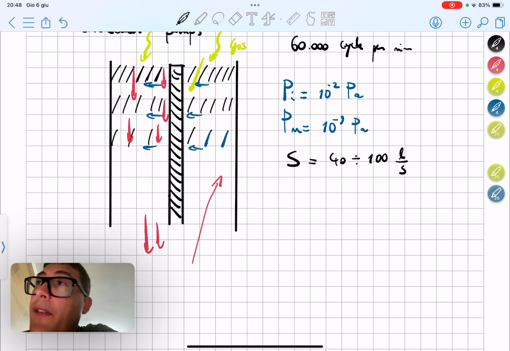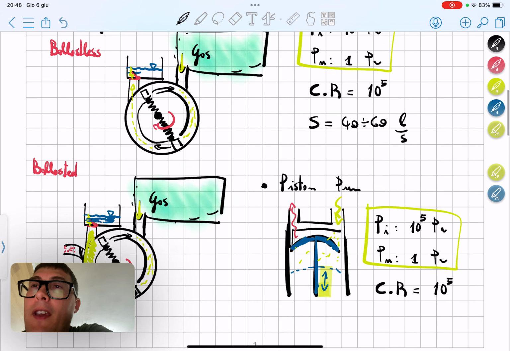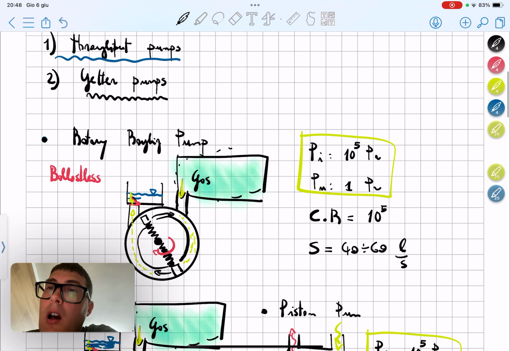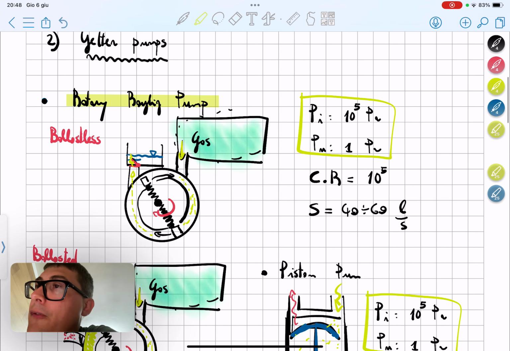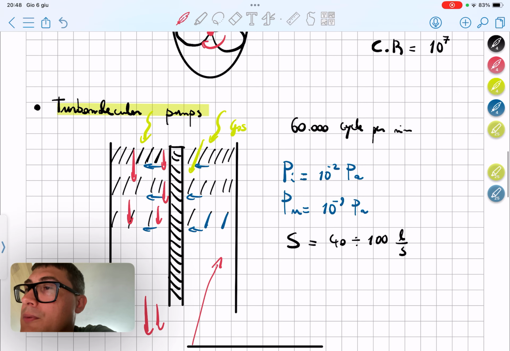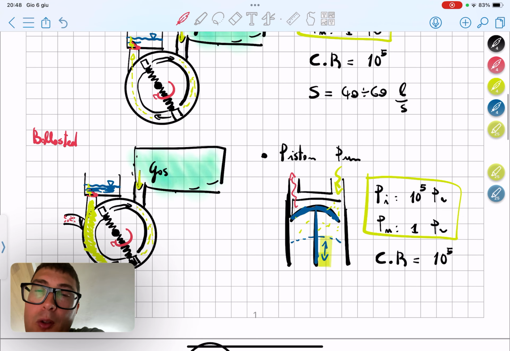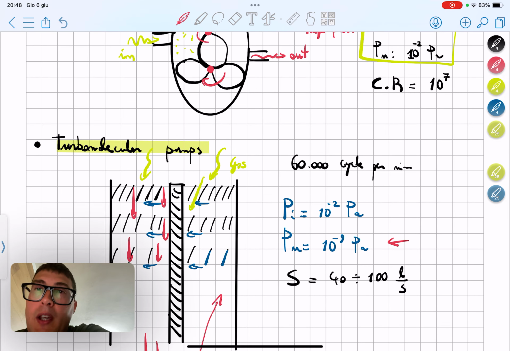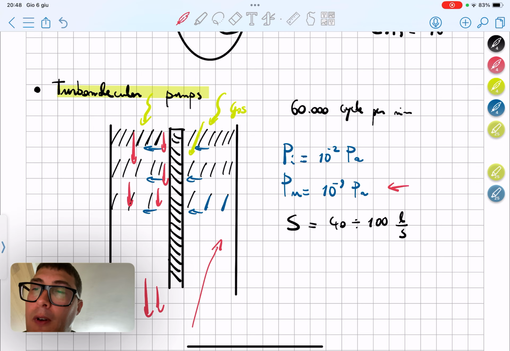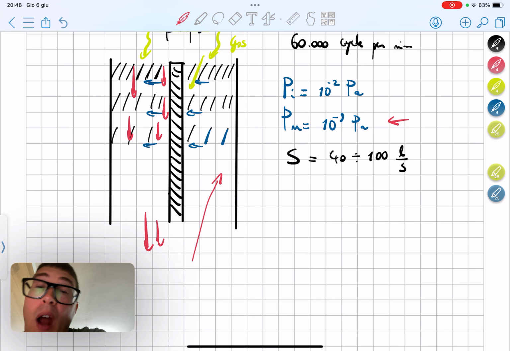So from what we have seen so far, we can think about using a rotary pump in combination with a turbomolecular pump to go all the way from atmospheric pressure down to ultra high vacuum or so. Okay, so we need two pumps: one that works well in the regime from atmospheric to medium vacuum, and the other one, turbomolecular, which works well from the medium vacuum down to the ultimate pressure of ultra high vacuum or high vacuum.